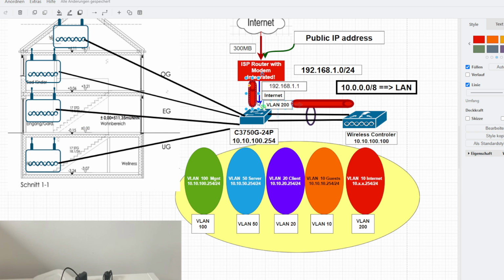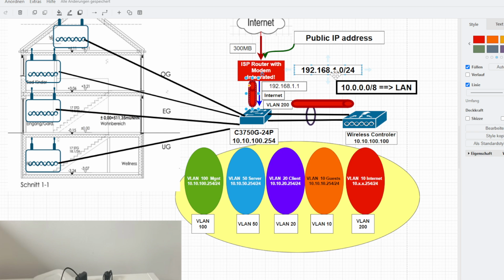If you haven't watched the video regarding VLANs, please watch those in the CCNA playlist. I have to relay that VLAN 200 up to the wireless controller, and I will configure the wireless controller to 192.168.1.100. And I will configure my access point to broadcast an SSID that will, in turn, end in that VLAN 200.